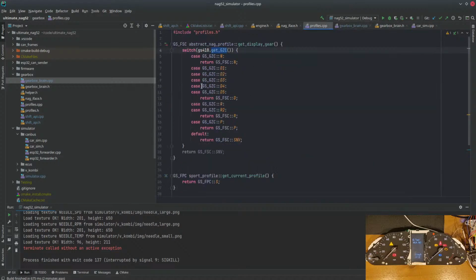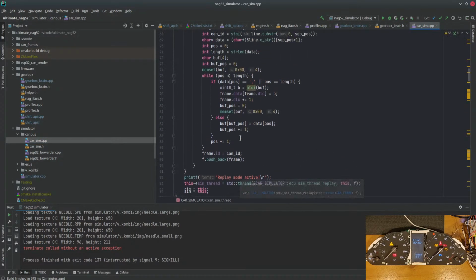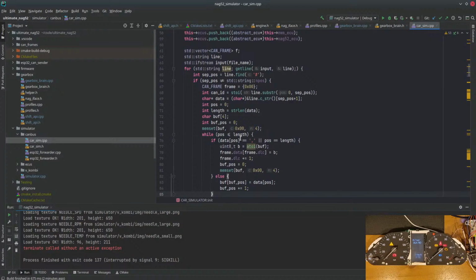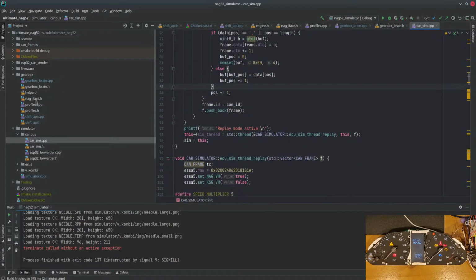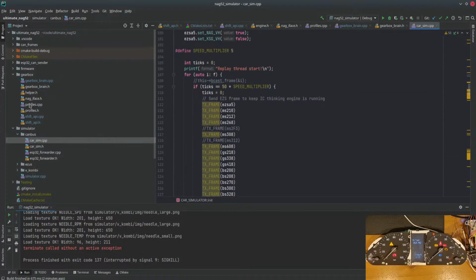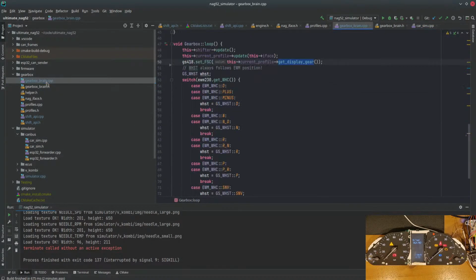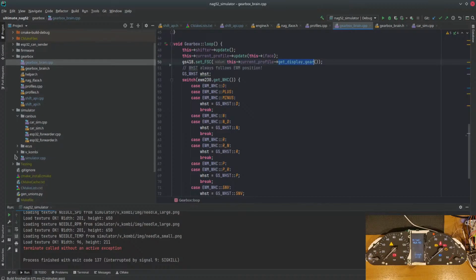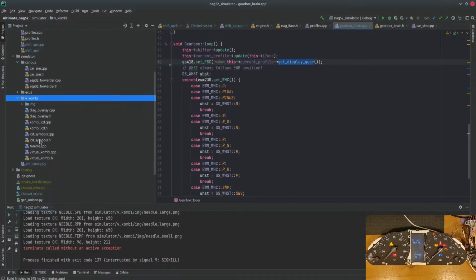Yeah, so this always runs off a target gear. If I go to vcombi, why aren't you displaying anything?